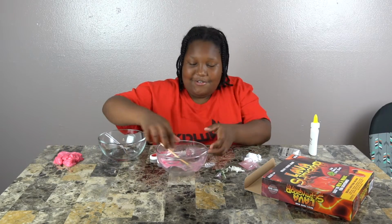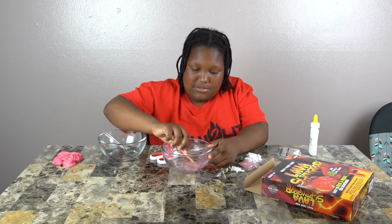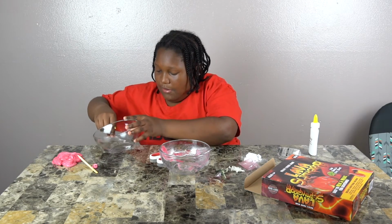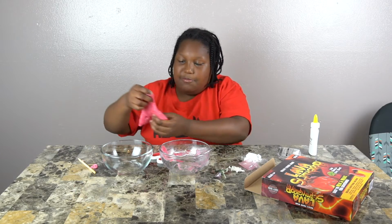What would happen if you add more borax solution? I don't know. Should we test it out? Might as well. Okay. Let's add some more, just a little bit more, because I don't know how it's going to turn out. Because that was a whole spoonful right there.